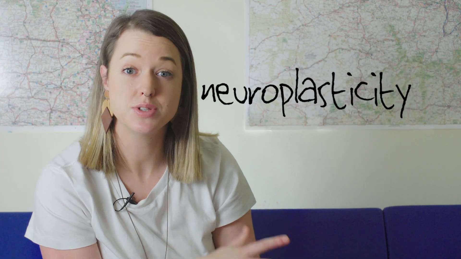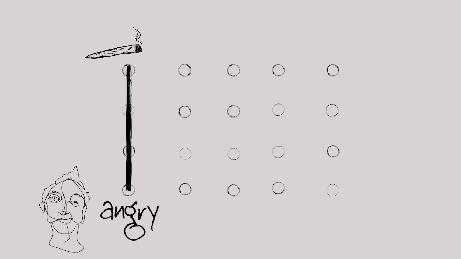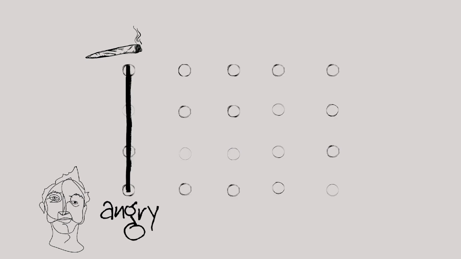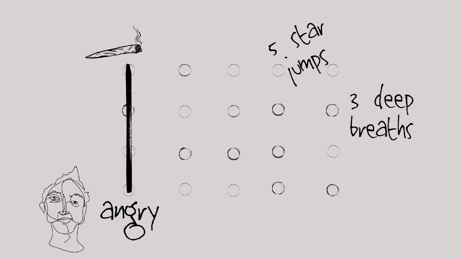However, we know that our brains have the lifelong ability to form and grow new neural connections, and we call this neuroplasticity. Through introducing the idea of neuroplasticity to our clients we can talk about having a bit of choice. Adding in new responses to situations can mean that we grow and form those new neural pathways. You don't have to stop feeling angry, but what else can we do instead? It might be brainstorming some ideas — taking three deep breaths together, doing five star jumps, or going for a walk — introducing new concepts and new ways.